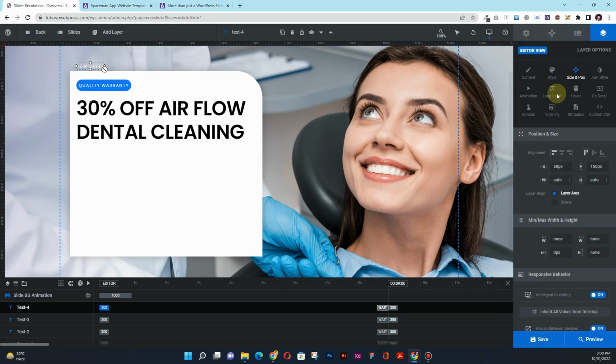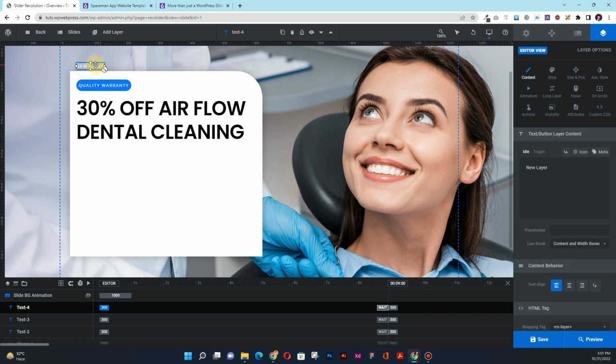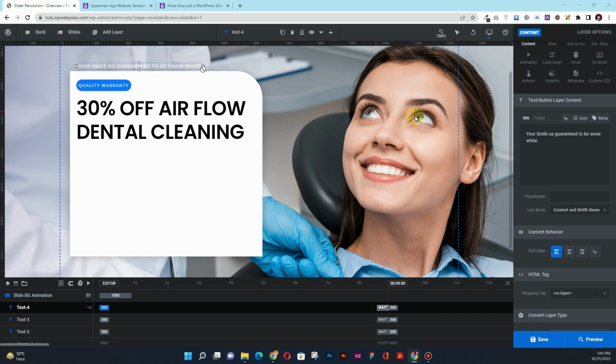I'll close this, and then I'll click on this text. After that I'll change the text to something like: your smile is guaranteed to be Snow White. All right, then what I want to do is to reduce the width of this text.